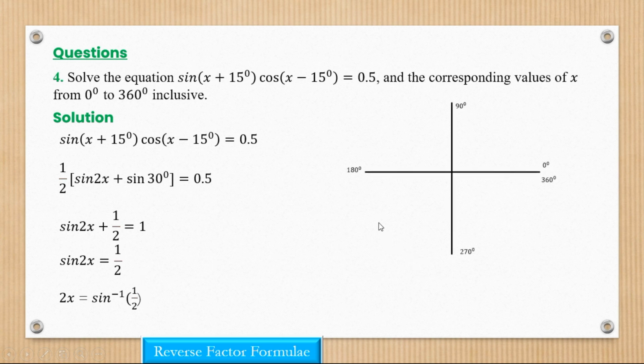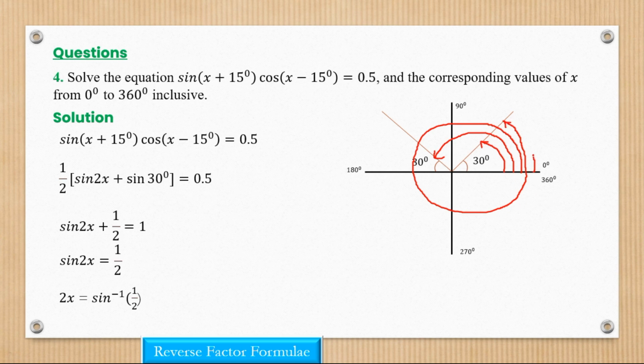Now drawing our CAST diagram, we're going to place 30 degrees in regions where sine is positive, and that is in the first and the second quadrant. So we actually have a diagram like that. But remember, we're going to be dividing the final answer by 2, so we can go a little bit further. So we have our first answer as that, and we can also have that, of which this value is 150. 150 fits because we're going to divide that by 2. We also have 390, and 390 divided by 2 will also fit in range, so we can consider that.